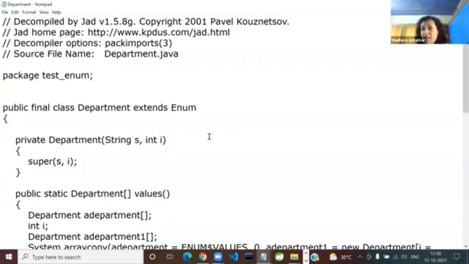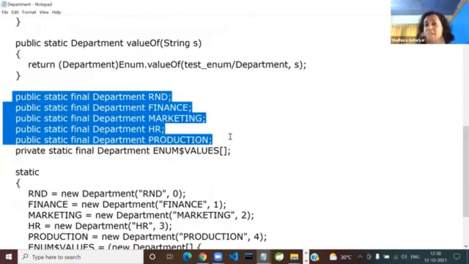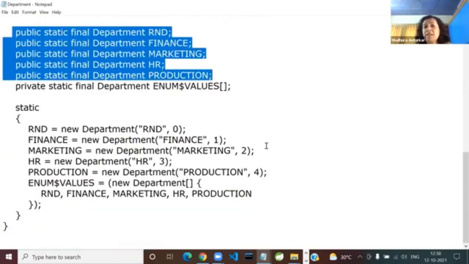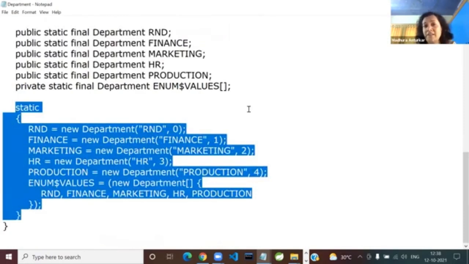Did you get two things: that private constructor calling the superclass constructor, and second, the declaration of all these enum constants, which are called self-type constants? The whole thing is understood with a static initializer block. Are these two or three things clear?